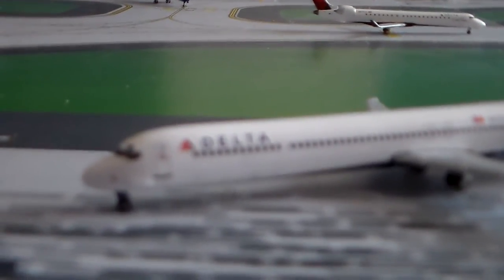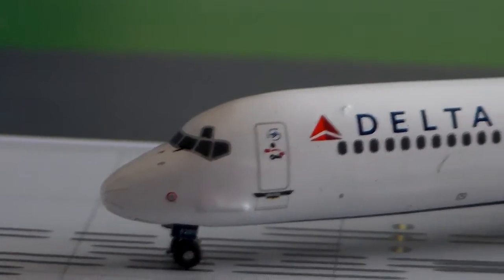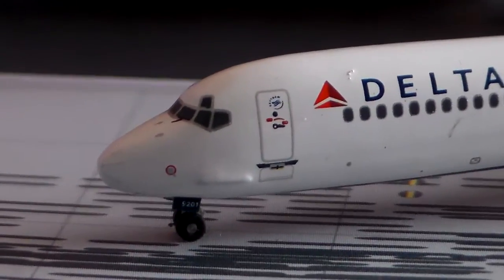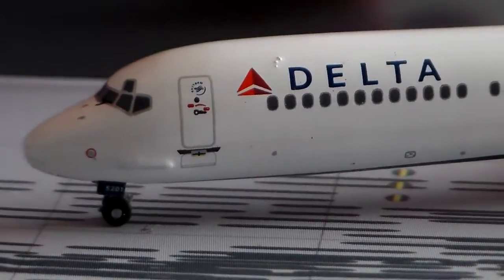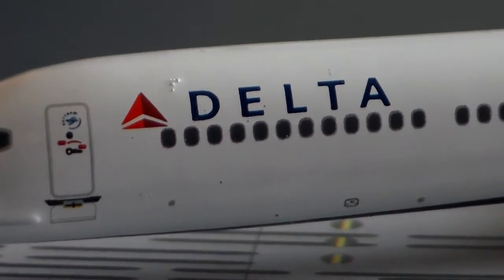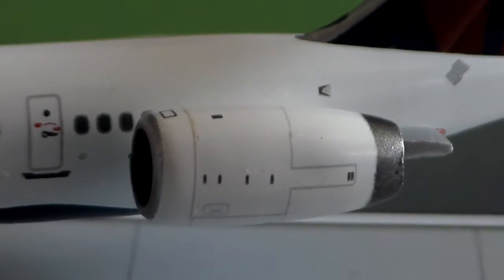Anyways, here's the model. I'll start off on the cockpit. Like I said, this is a gorgeous model. There are the cockpit windows right there — you've got the eyebrow window. The SkyTeam logo is on the door, which is unusual. I don't understand why they do this with the MD-88 and MD-90 fleet — the SkyTeam logo's actually on the door for some reason. You can see there's a little bit of a paint defect there, but I don't really care that much. We've got Delta written right across the front cabin, and then here's the American flag and the registration N-901DA. Really good engine details on this plane — this is just a really detailed engine. And then you've got the beautiful Delta logo on the tail.